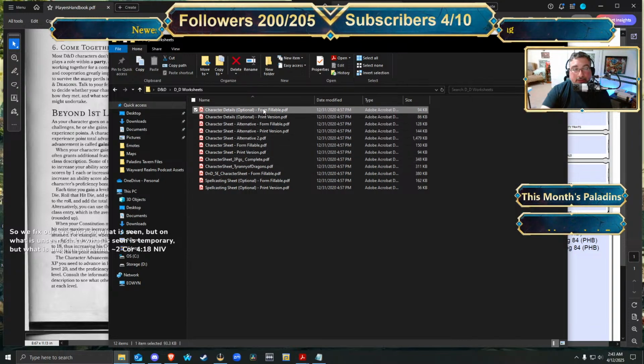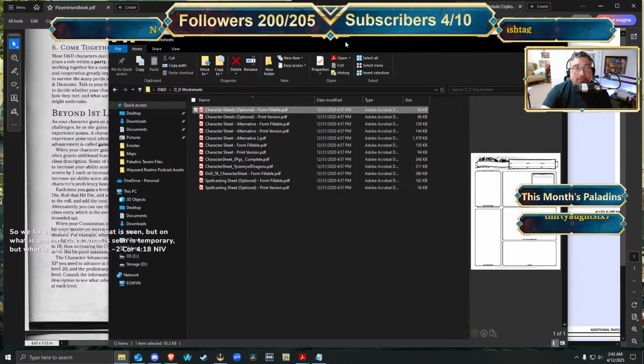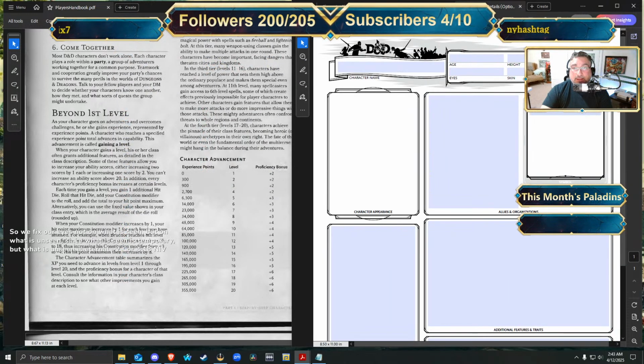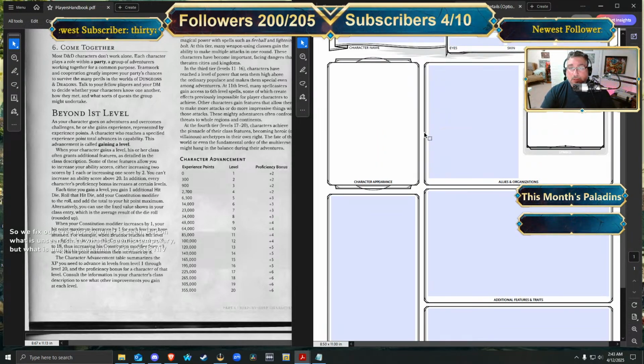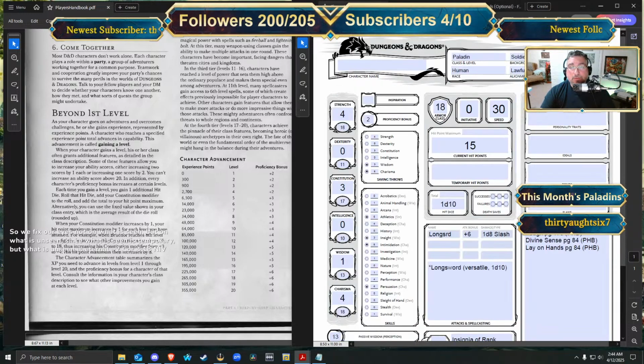Character details. Here we go. It was the first one. There we go. This is page 3, and I showed this in the very beginning of the video. Again, all of this is up to your imagination. So this video is taking care of all the stuff you need to know in order to make your character sheet. But then everything else after that is really all up to your imagination.